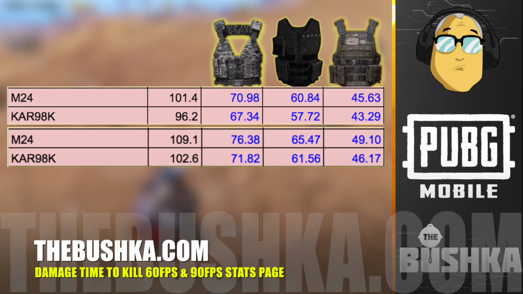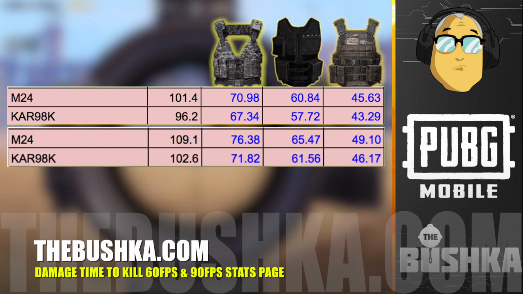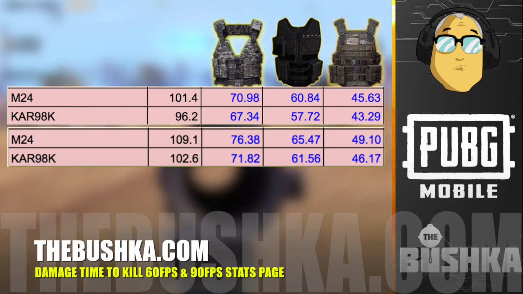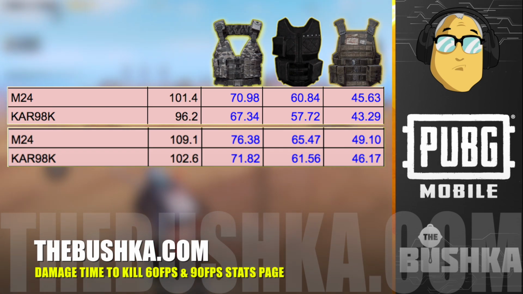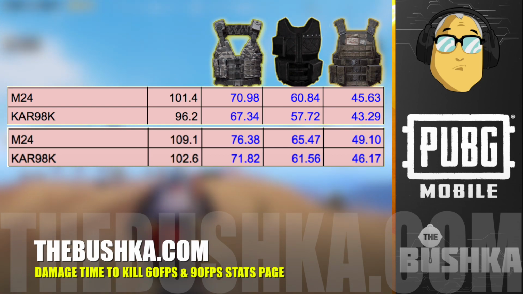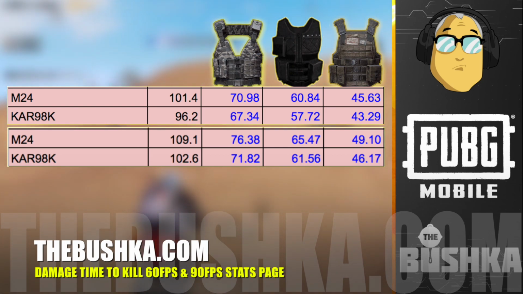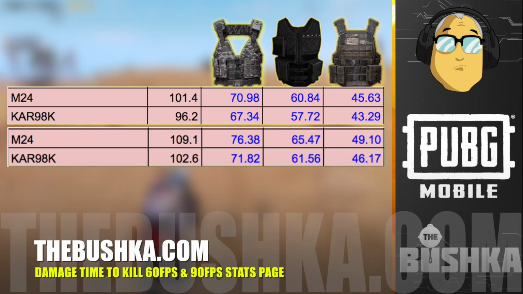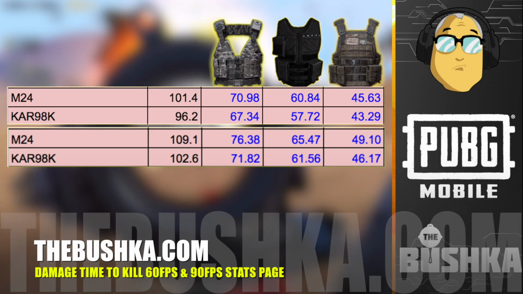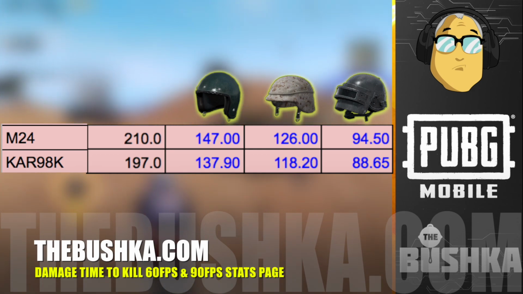The top lines are the ones that were the previous numbers, 101.4 and 96.2 as base damage. Bottom line, we've got 109.1 and 102.6. The two big things to look at here is that the Kar98K will now clear a target with a chest shot. The M24 will now clear a target with a level 1 vest that is only at 75% health. And that's an important number because 75% is how much a first aid will heal you for. And that means that the M24 just picked up another clearing shot.